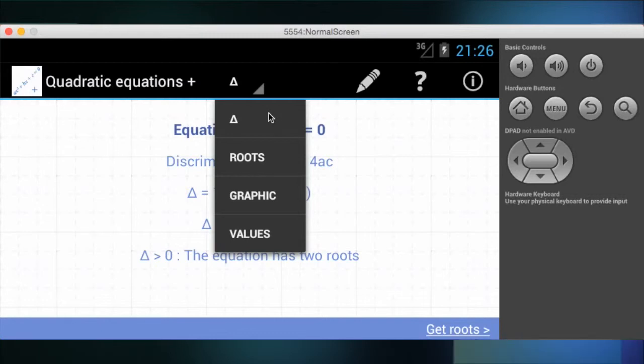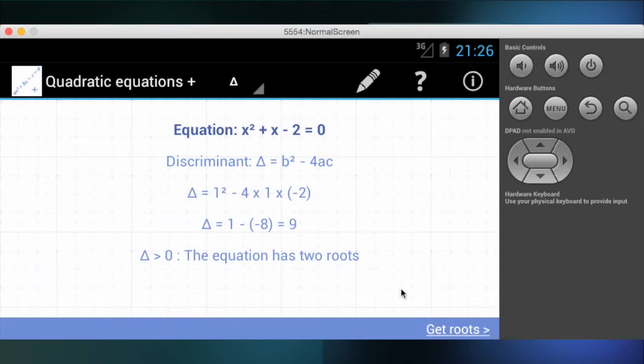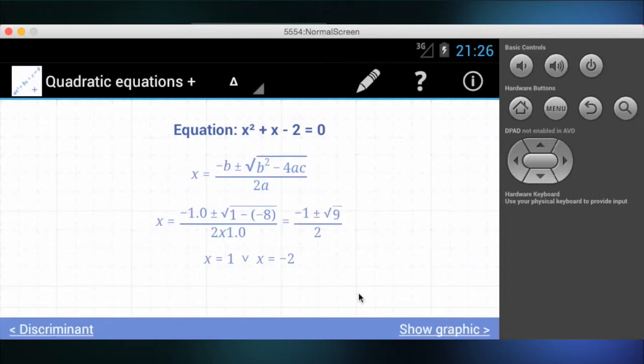But for smaller devices you'll have this drop-down menu here. So in this case, and to make it easier for you to navigate through the screens, you can use these links here. For instance, I'm going to click here on Get Roots, and the program will show you the next screen with the calculation of the roots.